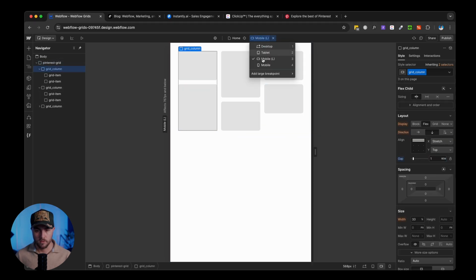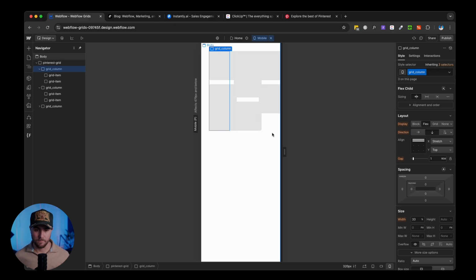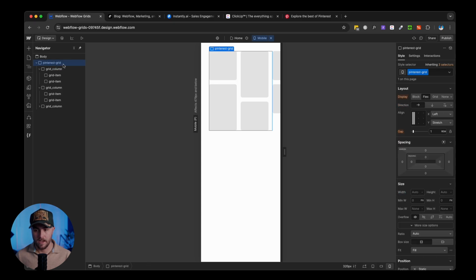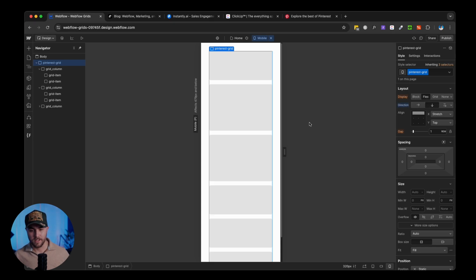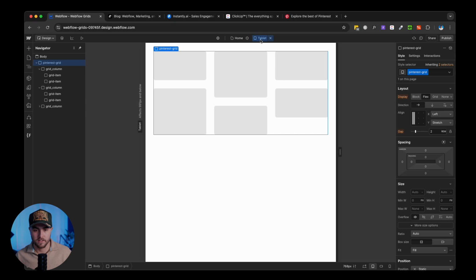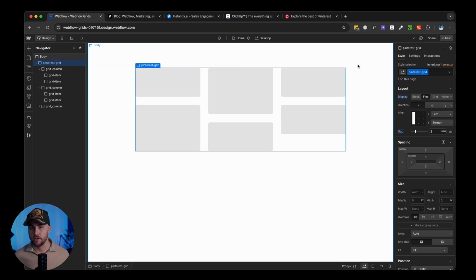And then if we go to mobile portrait, you can see now it is completely messed up. And that is normal. So what we're going to do is turn this into a 1-column grid. So we are going to select our grid column, and it is set to 33%. We're going to set it to 100. And you can see that still hasn't fixed much. That is because our grid element is still set to flex direction horizontal. We're going to change this to vertical. And then once we did that, you can see now we have a beautiful single column grid. And this grid is completely mobile responsive. So that is how you build common grid layouts in Webflow.